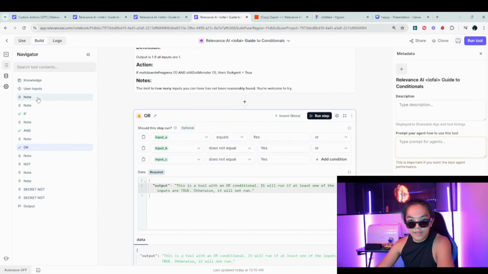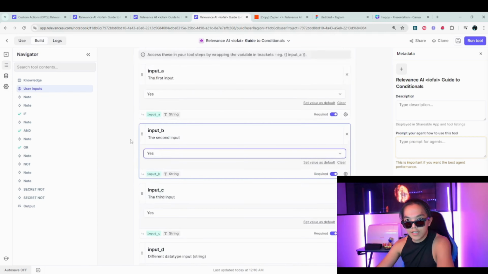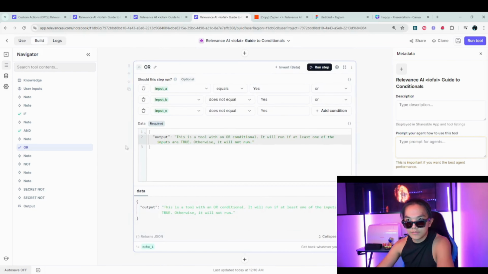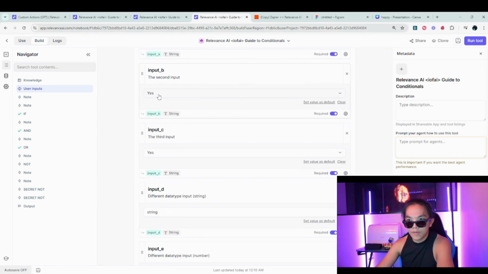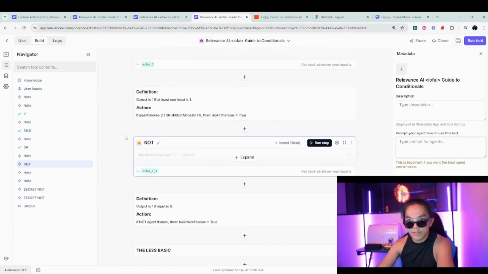But if I go up to the top here and change input A to no, now this won't run because it's invalid. Go back up here, change input A to yes again, and we'll look at the NOT gate over here.